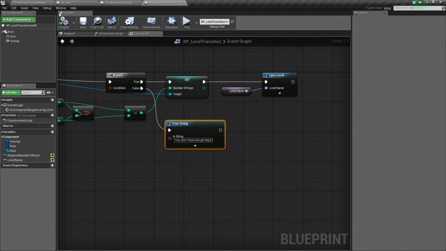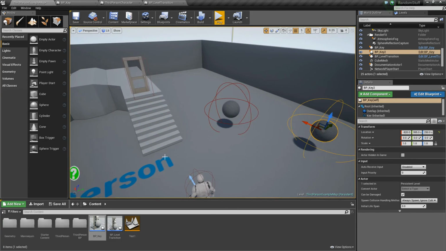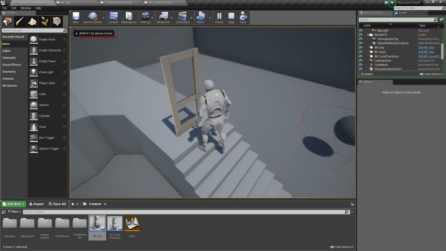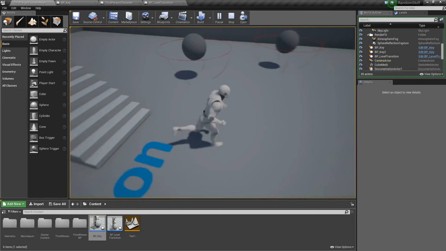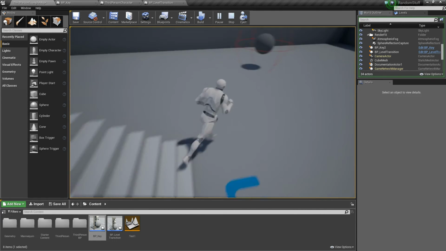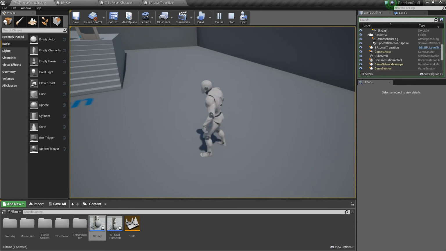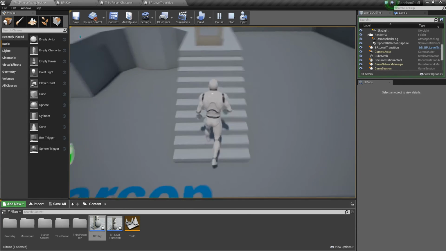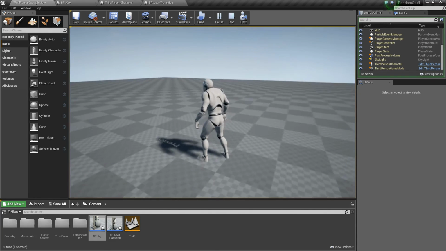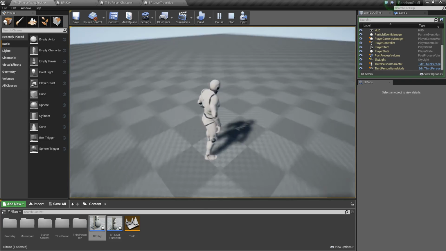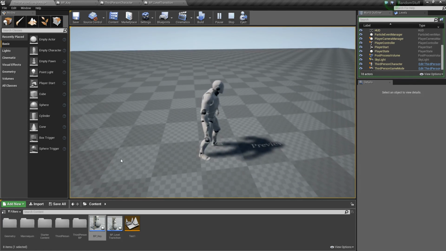Okay, so we'll go back now, and if we press play, we run up to the door, right? You don't have enough keys, right? Oh no. So we'll pick one up, right? Oh, we still don't have enough keys, right? So now, if we press 1, you see we have two keys in our key inventory, I guess. And that happened pretty suddenly. But basically, we had enough keys, so we passed through. Now we just need a way to pass back through.